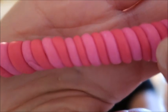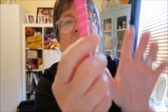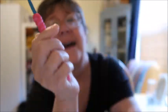So 2 tones of polymer clay. Not a great attempt, but I'm not an artsy person when it comes to this. And I thought, oh, they'll be more ergonomic. They are more ergonomic. There's only one problem. If you look closely, I covered over where the size for the hook is. Yep. And I did it not just once, but I did it on about 3 or 4 crochet hooks. Not my most brilliant moment.